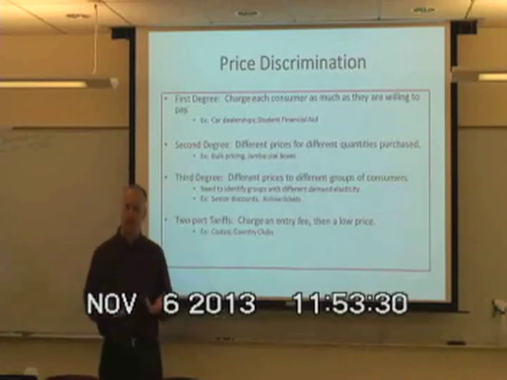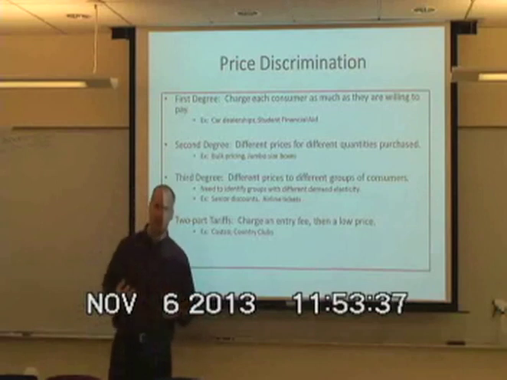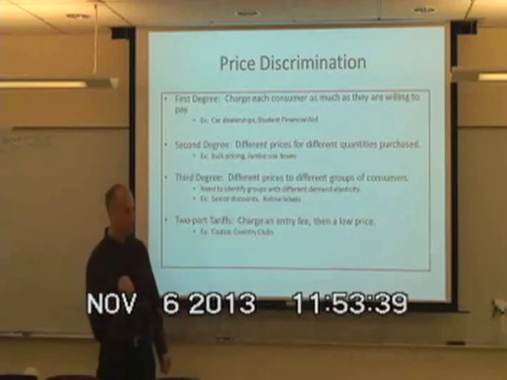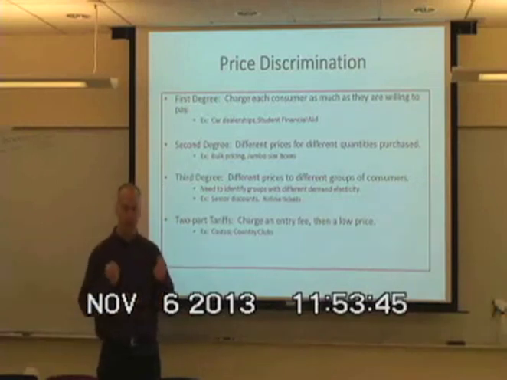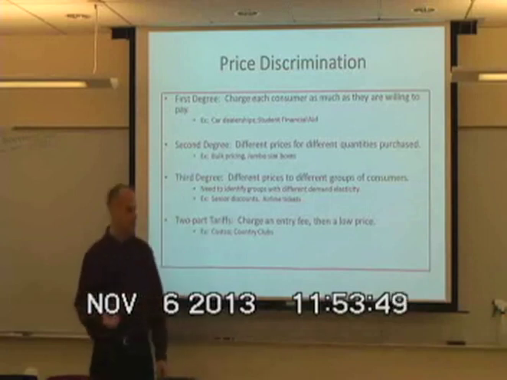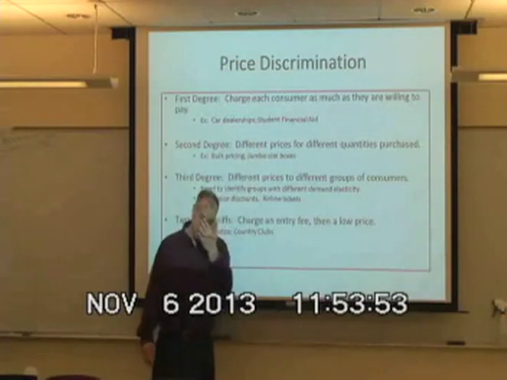Car dealerships try very hard to do this, right? Car dealerships spend time with each consumer trying to figure out exactly how much they can squeeze out of them, right? They try to figure out exactly what your marginal willingness to pay is for that, and they negotiate very hard in terms of trying to figure that out, right? They work very hard to try and squeeze every last dollar out of everybody who comes in to buy a car. Other examples are student financial aid packages.